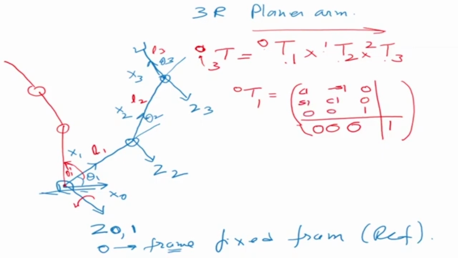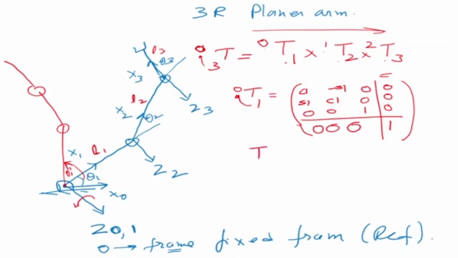Now what is the distance between the origins here? Qx, Qy, Qz, it is 0, 0, 0 because the origins are the same point. So this is the relationship between the first frame and the 0 frame in terms of the homogeneous matrix. The origins are the same, and if there is a rotation, it's a rotation about the z-axis.